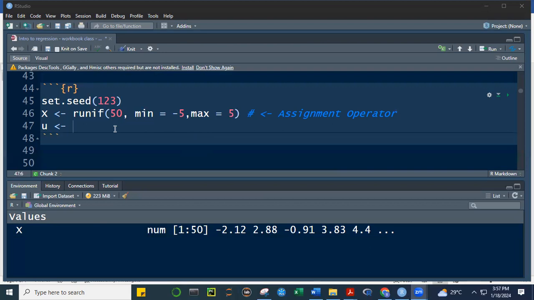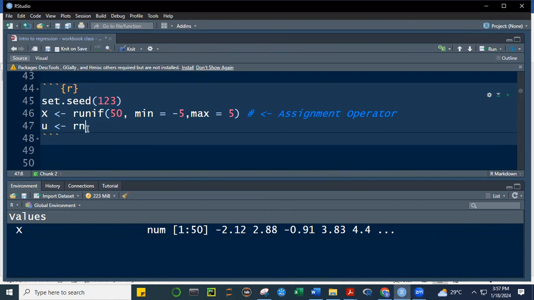All right, so dito class, mag-generate naman tayo ng random normal distribution. So I'm going to generate an R norm. Yan. R norm, 50 din, no? I-match natin si X, 50. And then ang syntax ito, tingnan nyo class, so mean is equal to 0. So pwede natin i-write mean is equal to 0 and SD is equal to 1, which is the default class. We learned last time that if it's the default, pwede natin hindi na natin isama to.